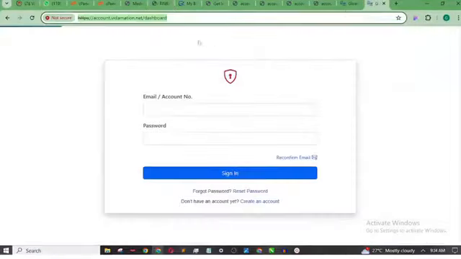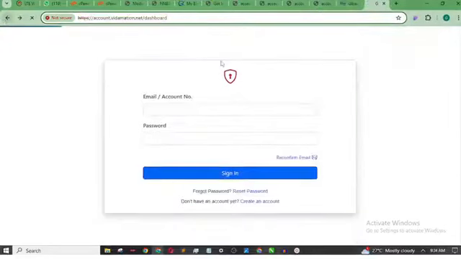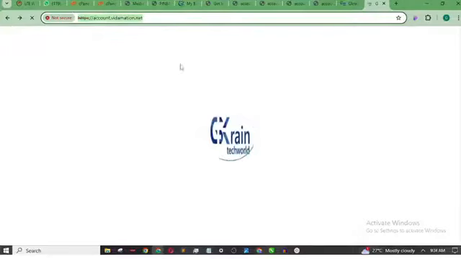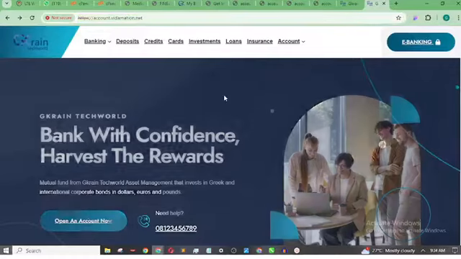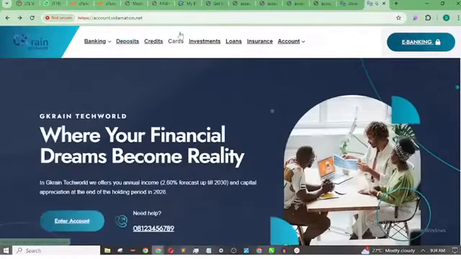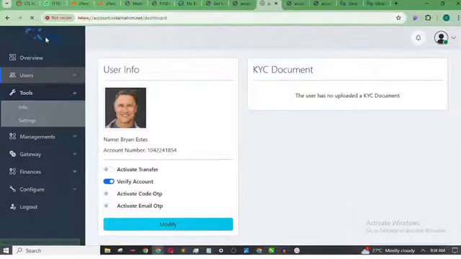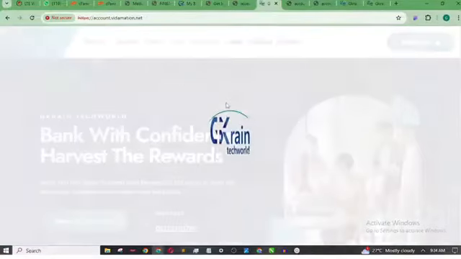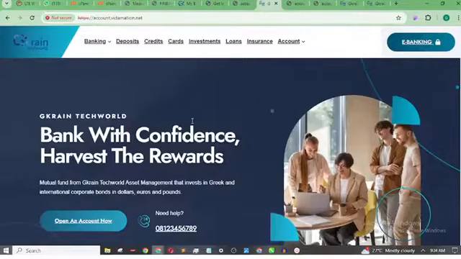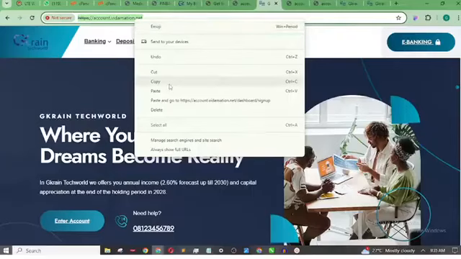So that's how to go about that. The second thing we want to do: as you already know, we do not need this front end, so we don't want people to come to it. Let me show you what I'm talking about. This is my dashboard. If anybody clicks on this logo, it's going to take them straight to this front end, and we do not need this front end. So that's why we need to apply what we call redirections.